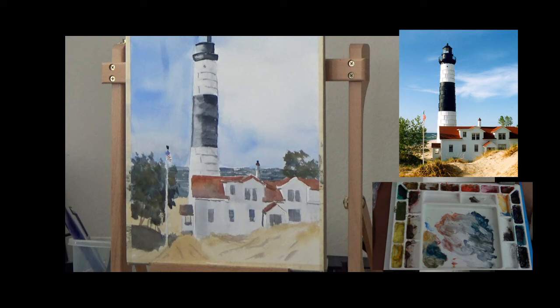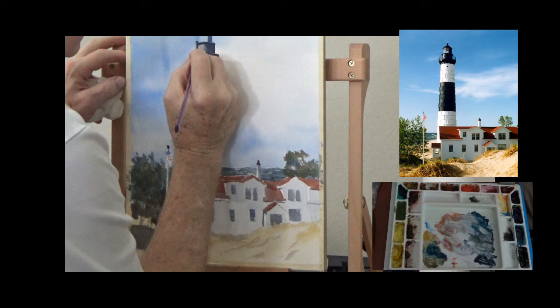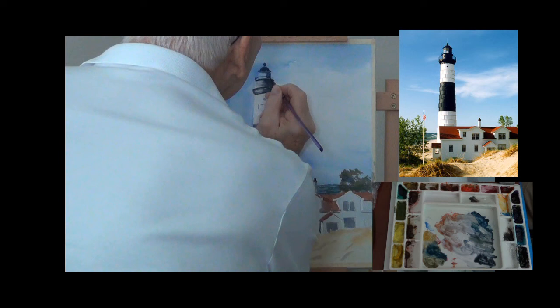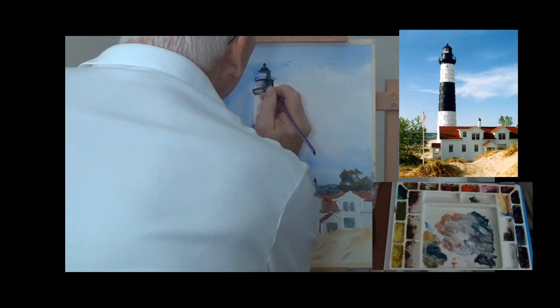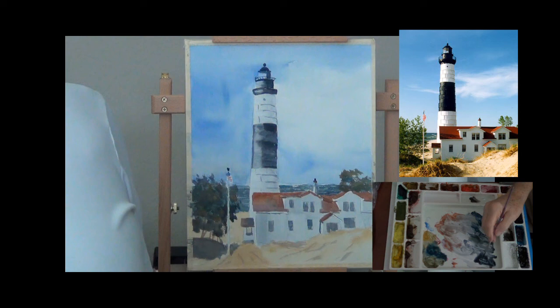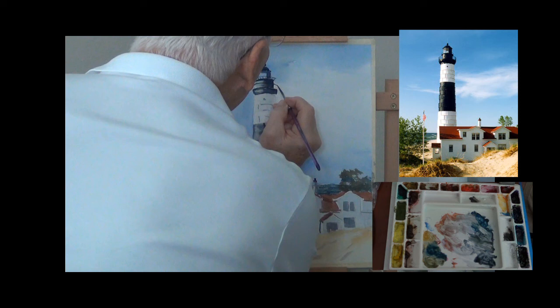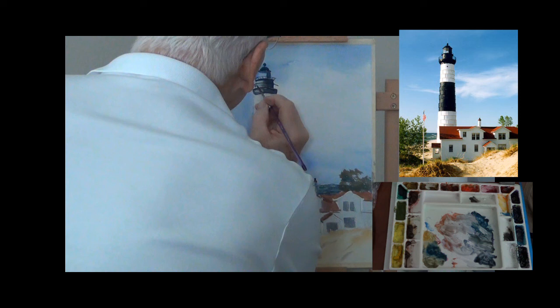All right, time to do these little railings up the top. I think I'm just going to use pretty much neutral tint. Neutral tint to get it nice and wet so I get a nice point. I've got them here like this. I go around like this. You can see the back side of them. Got another railing down there below it, and the next level down here. Goes back in behind. There we go.